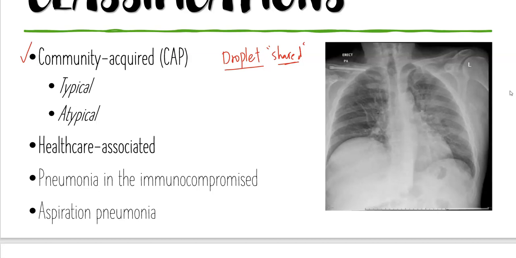Kaya nga sabi natin, for droplet infection precaution, you need to stay away from a person who is considered infectious, at least a meter apart. That was before. But when we had our COVID-19, when we did not understand your transmission-based precaution, your droplet infection precaution, yun yung protocol natin sa droplet. But with the COVID, kailangan mo 2 meters apart. Kasi nga, yun yung sabi ng World Health Organization.